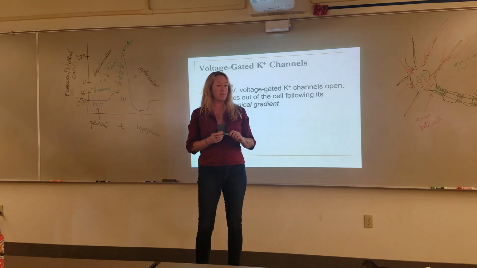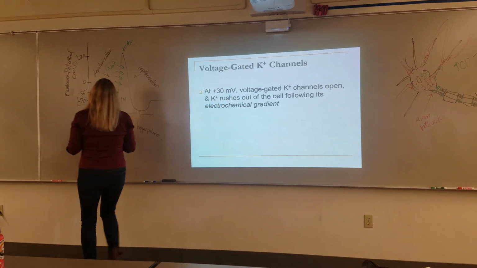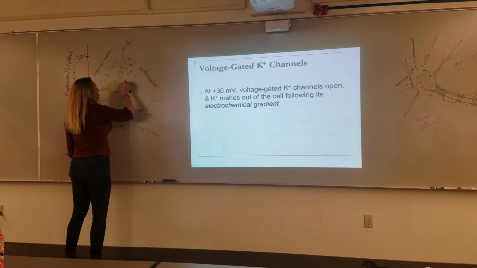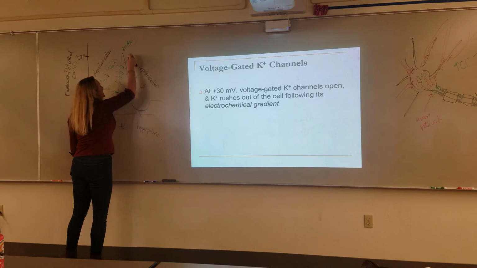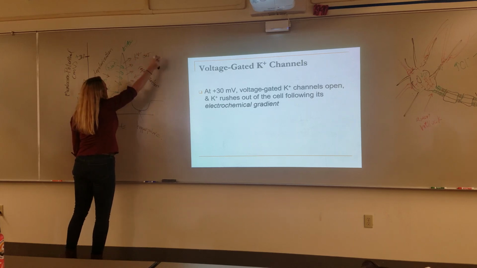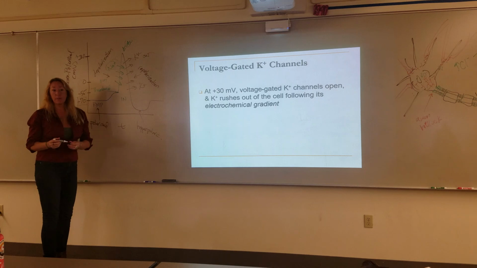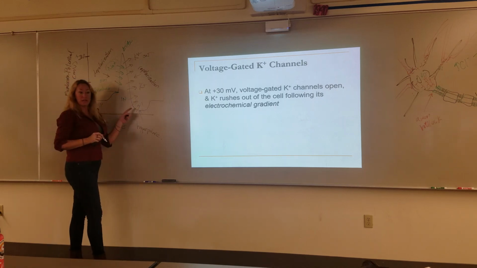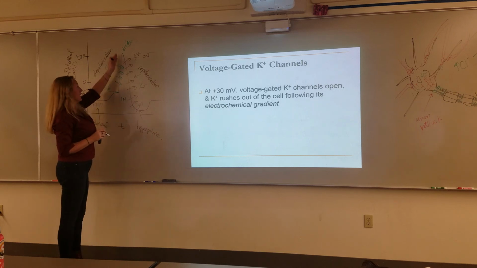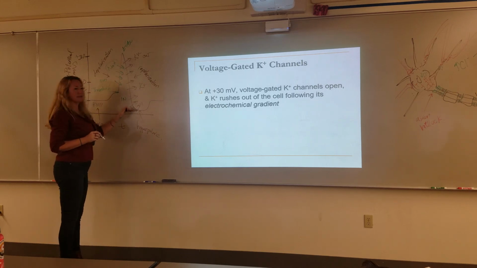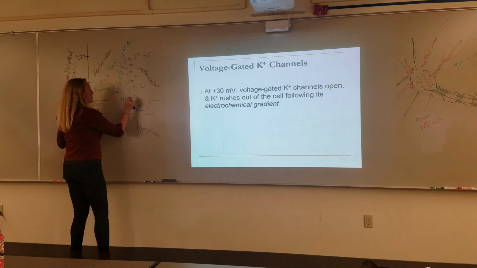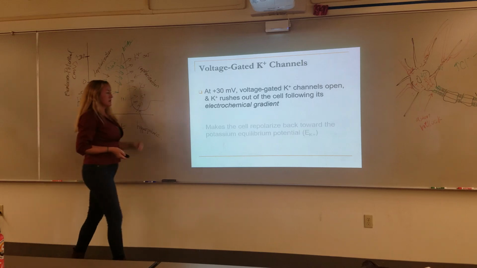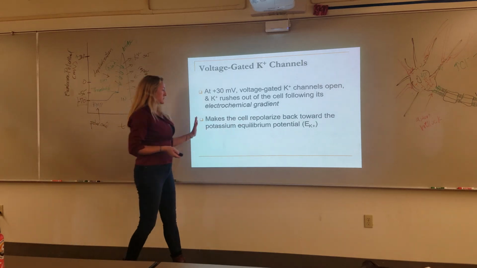Where's potassium going to go? It's going to leave. So I'll use the black here. Potassium now goes, whoop, okay, voltage sensitive, popped open. Potassium is leaving. It's going out. That makes it go back negative. It makes it repolarize. Matter of fact, it keeps going out because they stay open a little longer. They get activated around 25. They don't start to close until they get down to like minus 80, minus 90. So potassium is still leaving, causing that hyperpolarization. Okay? Makes the cell repolarize back towards potassium's EK.